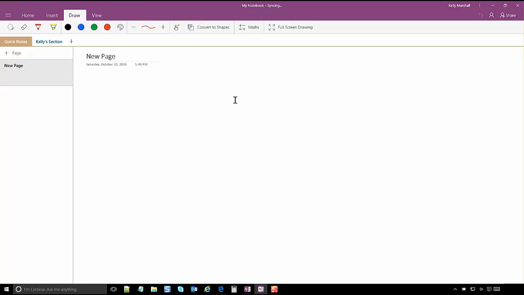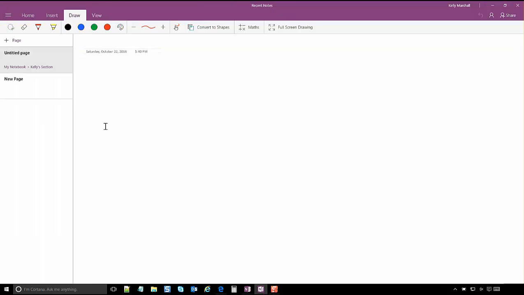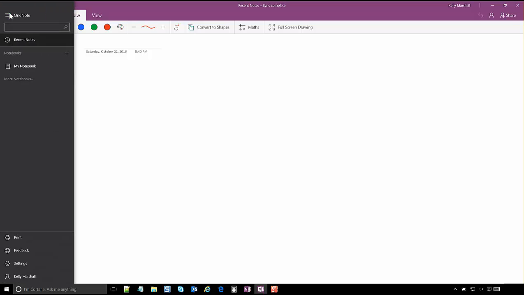One advantage of the OneNote app that I love and use all the time that is not available in the other versions is the Recent Notes button. If we click here in the top left, we can see the back page view, and this is where the Recent Notes button lives. What this allows you to see is a list of all the pages you have been working on over time, regardless of where they live. This is really handy when you have multiple notebooks open here in your pane. You can at a glance see the last page that you've been working on.